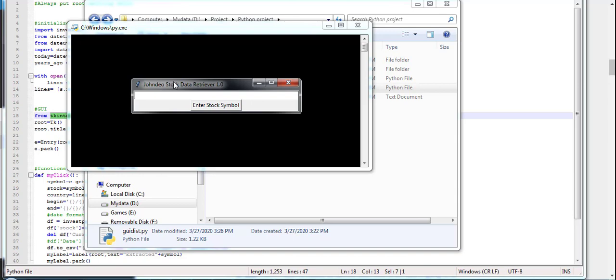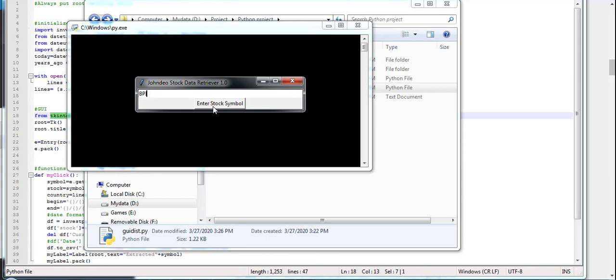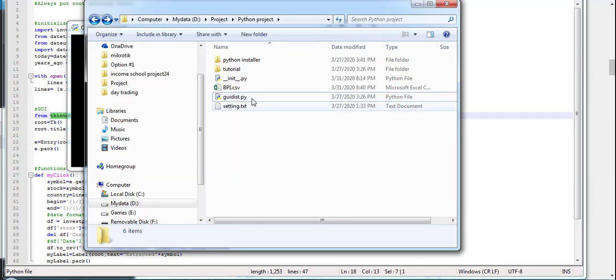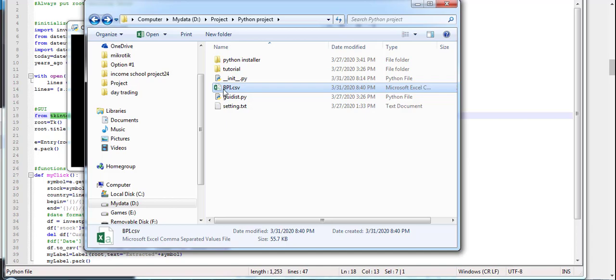Let's try BPI. I'll just click this enter stock symbol so that I can extract the data. Extracted BPI. If you look at my folder, I've got already a BPI CSV which I can import to Amibroker.